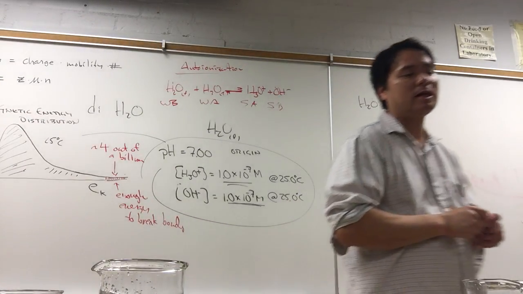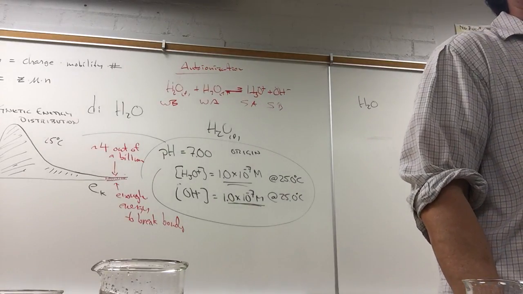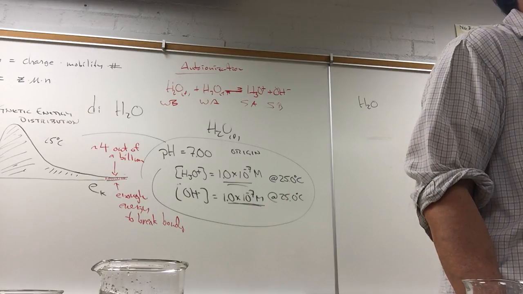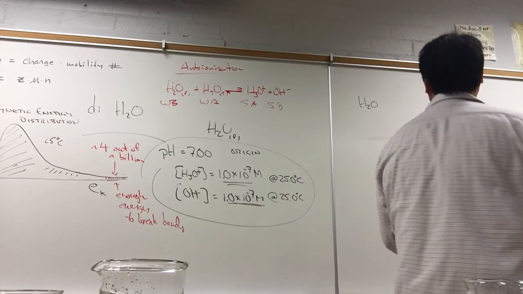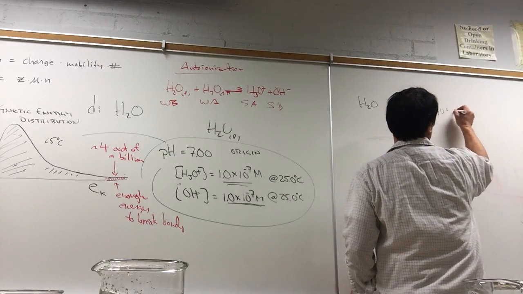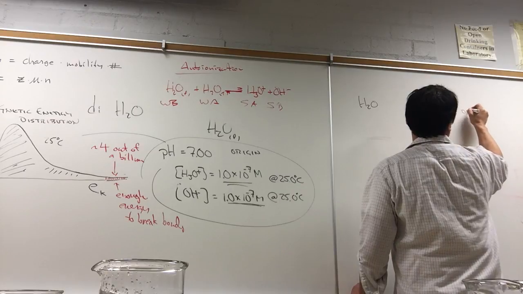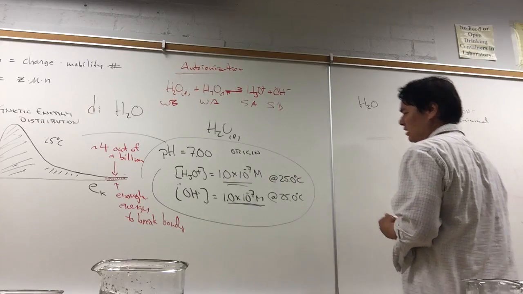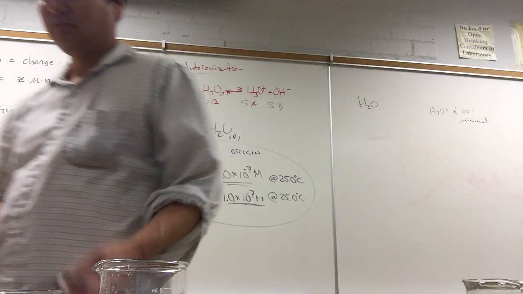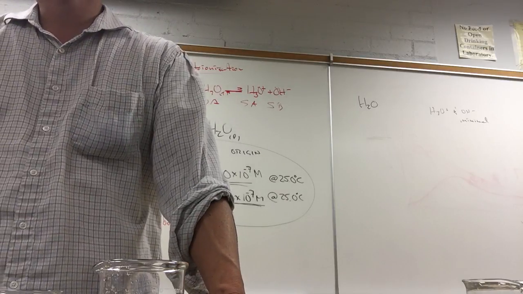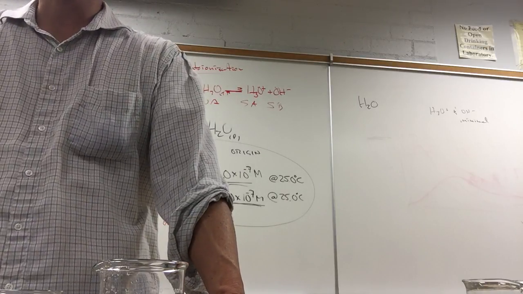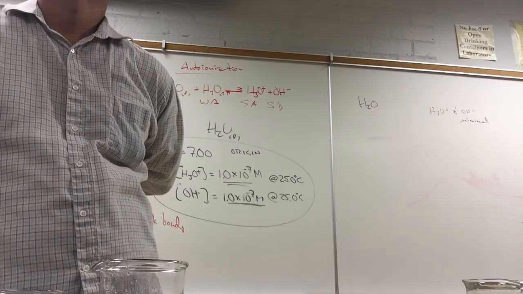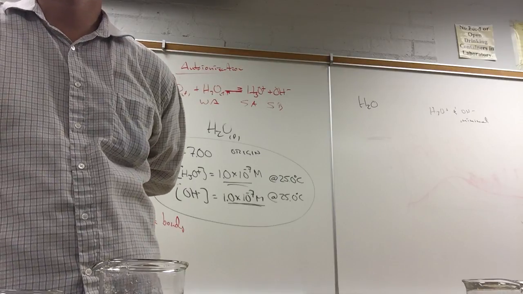Then what does it ask for next? Minor species in solution. What are the minor species? Yeah, the minor species would be hydronium and hydroxide. But these are minimal. As far as electrical conductivity goes, they're negligible. As far as a lot of chemical reactions go, we don't factor that in because it's extremely minor. In Chem 1B, you'll do a lot more with this.